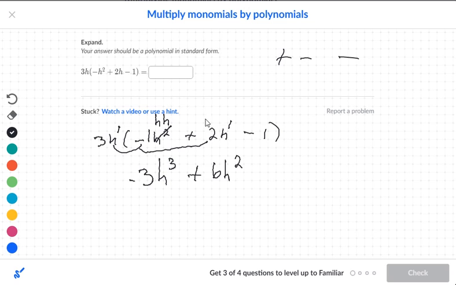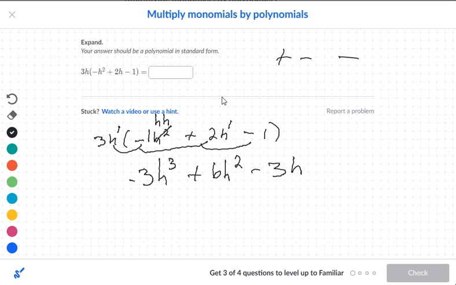Okay, now we're going to move on to the last one. I'm going to take 3 times a negative 1, well, that's a negative 3. I know that this exponent has to be less than 2, so it can be h or no letters. But I see that I do have an h next to the 3. There is no h after the negative 1, so this stays as a negative 3h. So we do have this in standard form.